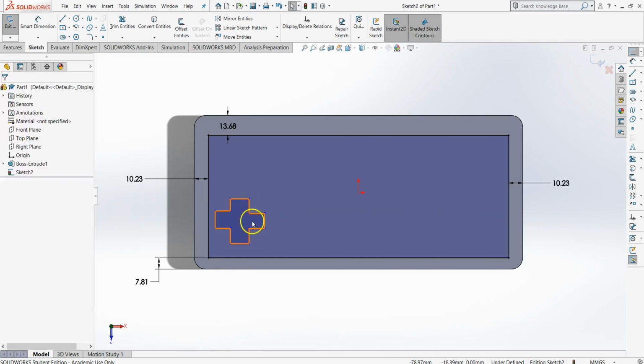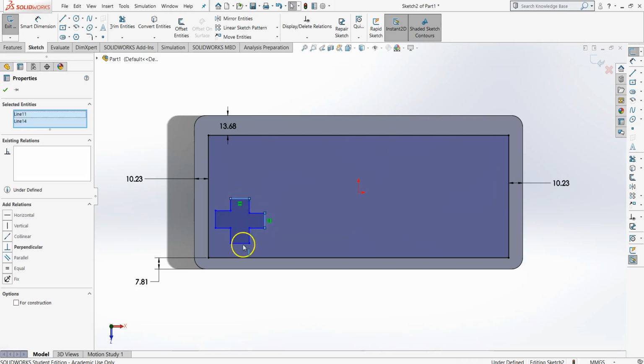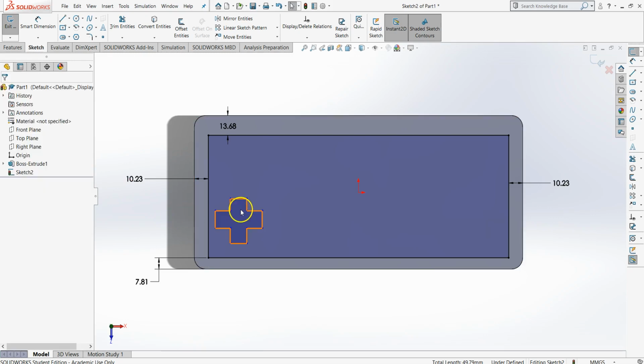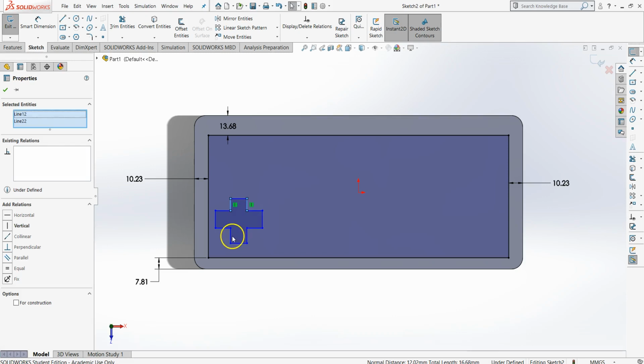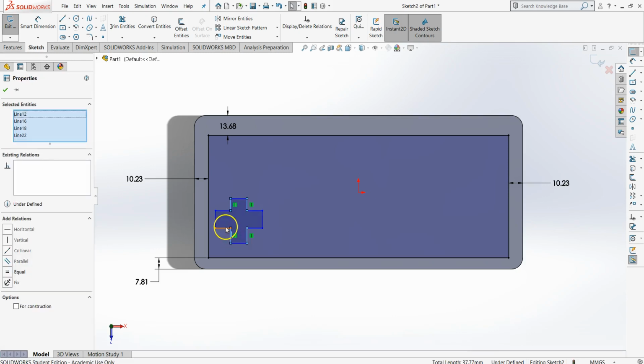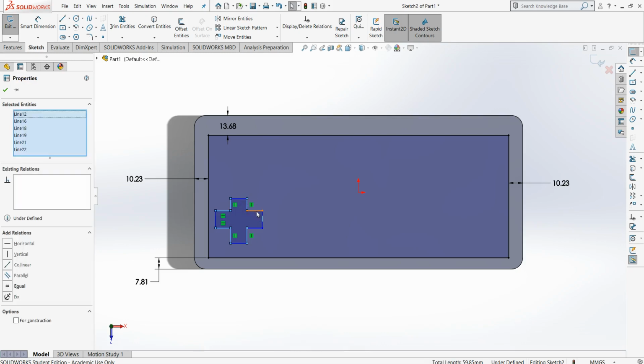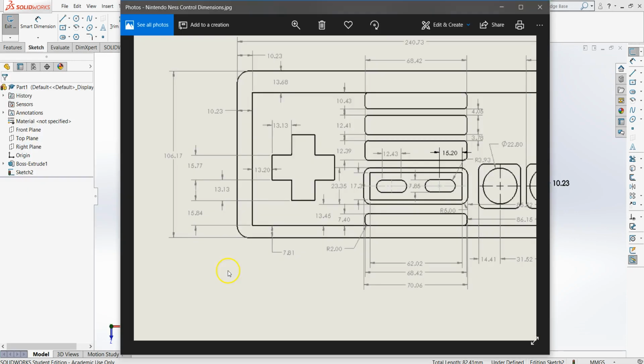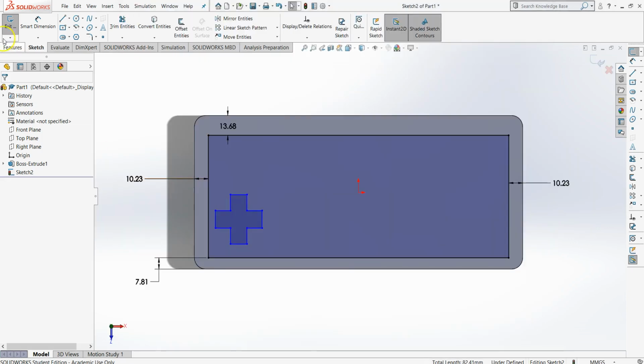So let's press the Control key and select all of the outer lines. Please be sure you're selecting the lines and not the points. So all of these 4 lines should be equal. Also, actually all of these lines should be the same dimension. So this is gonna be 13.13.